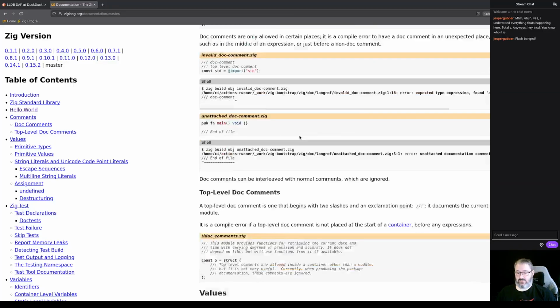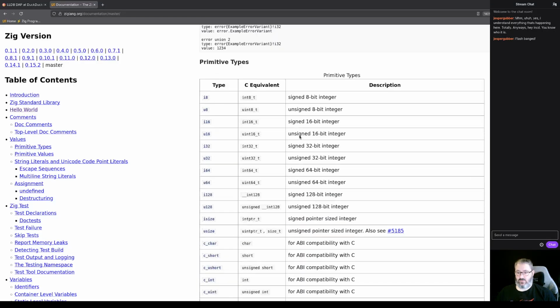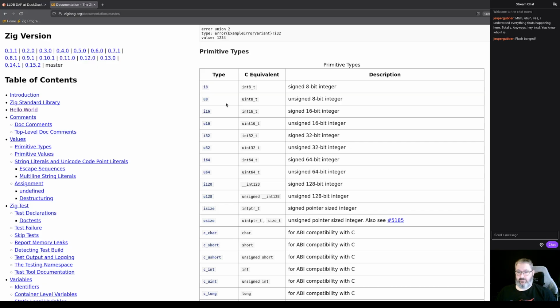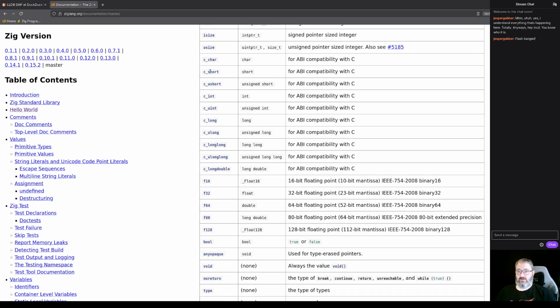I know that I'm jumping around again. Okay, here we have all the primitive types. It's kind of standard. Just a regular integer, 8 bits, unsigned, signed, in different sizes. I have never seen 128-bit integers, but why not?